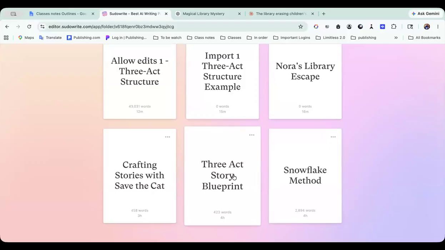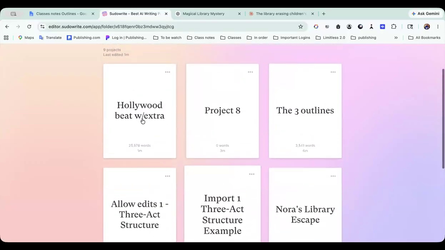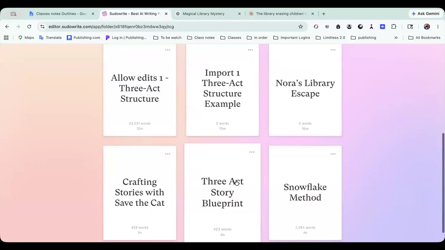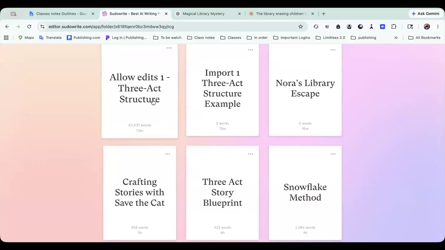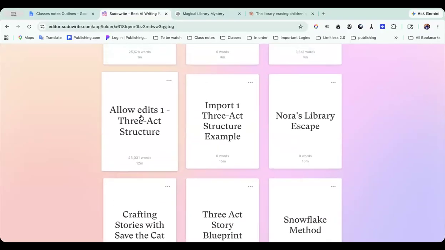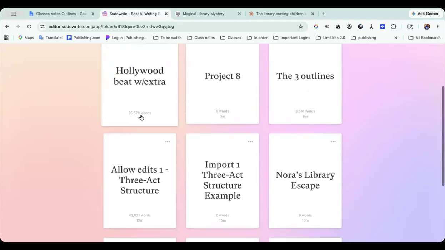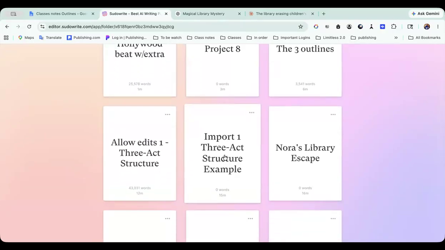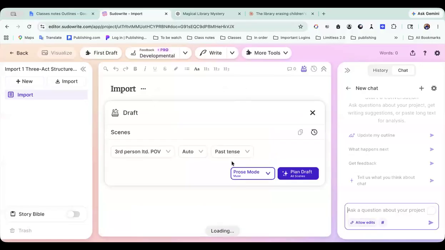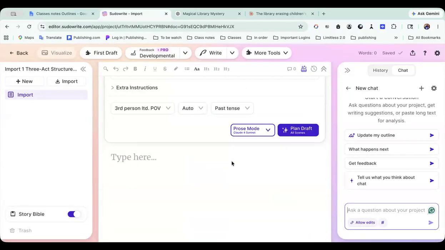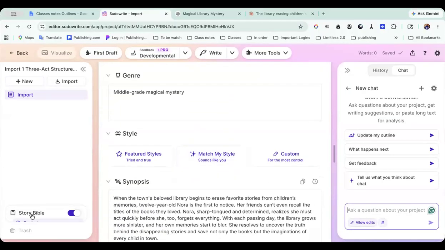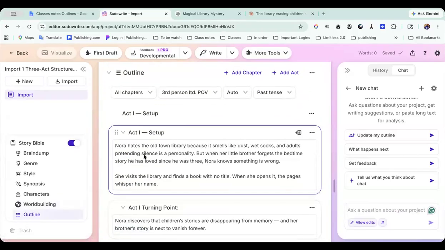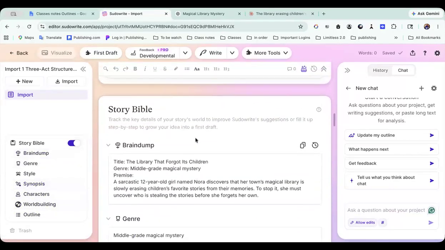Now, let's go back here and show you the other one. So, snowflakes, tree, snowy, Hollywood. Where's my other one? Snow, tree, crafting, tree structure. The tree outline, which one will I do? Import, or let's go with the import. So again, the import, I got all my information in here.